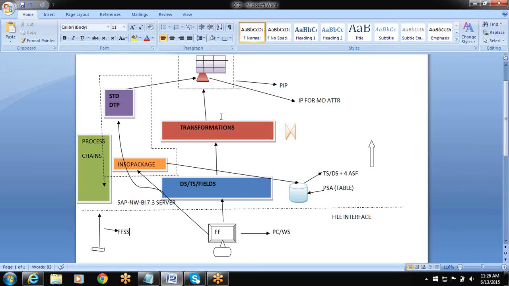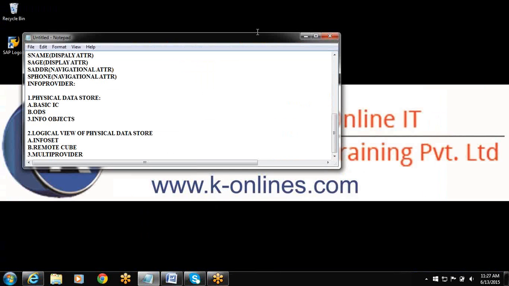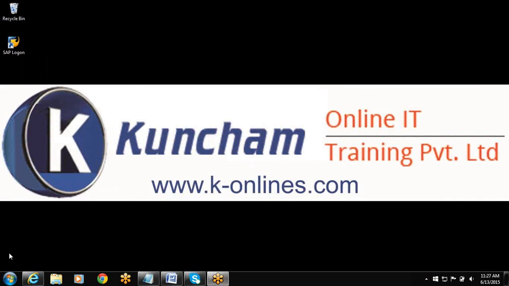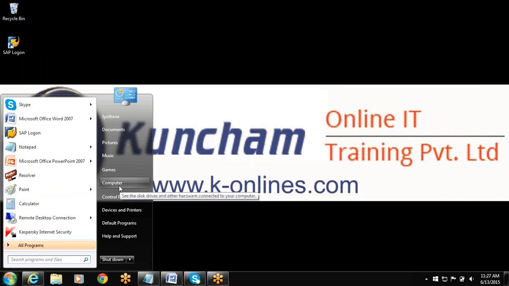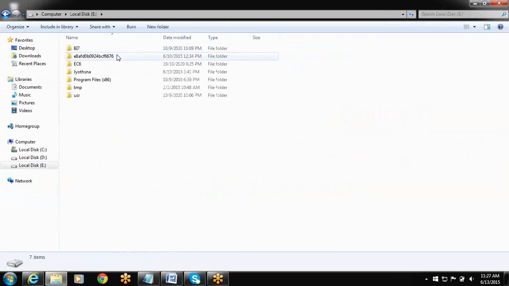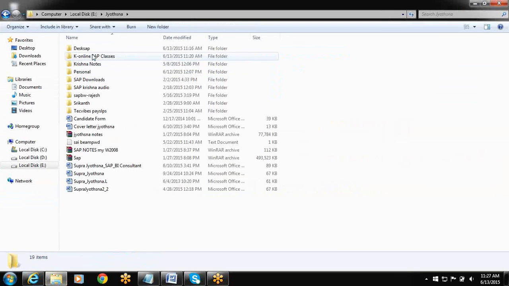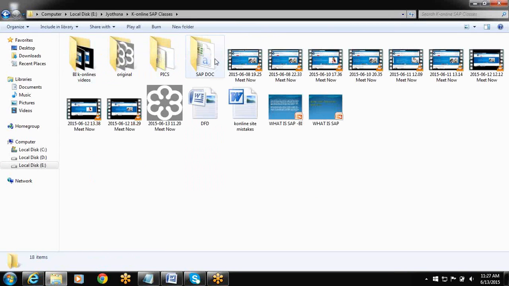Okay, and now this is my PSA, that is persistent staging area, where the raw data will be stored. Here I am giving one flat file. Consider that. I'll display one flat file.